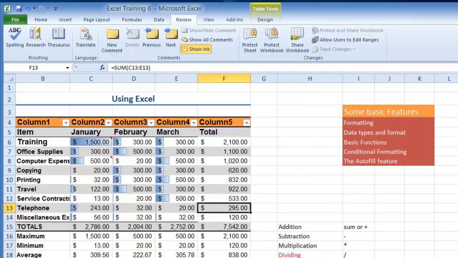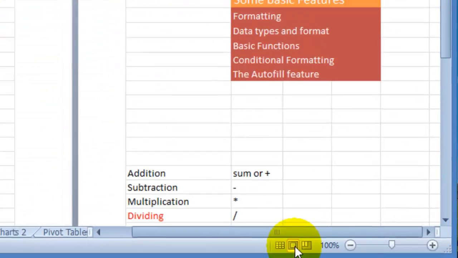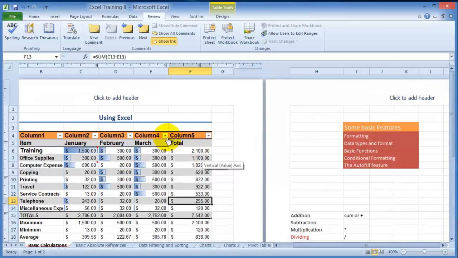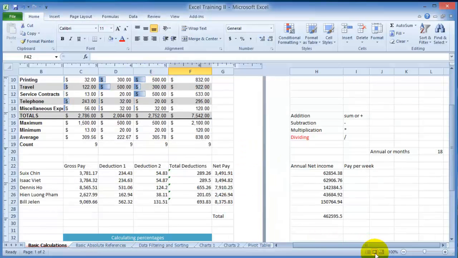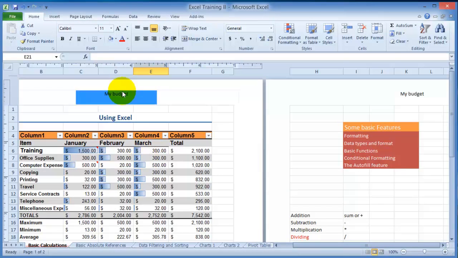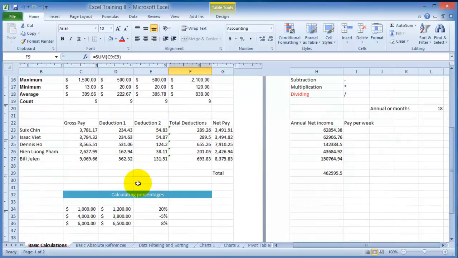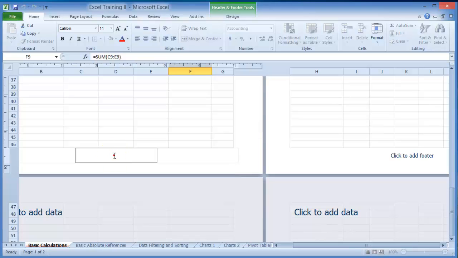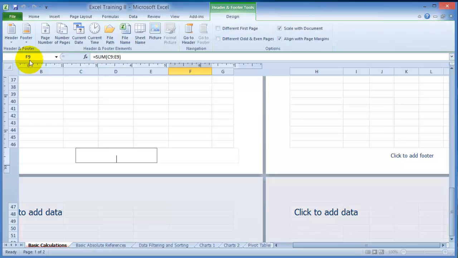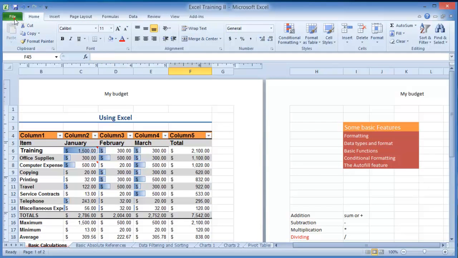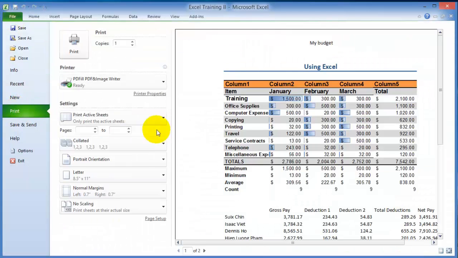One of the things here, under the View tab at the bottom, under Page Layout, you can look at how the sheet will print if you were to print it out right now, by simply clicking on this icon right here. As you are in Page Layout, notice that you can change the heading. You can also insert content in the footer, and under the footer you can go under the Design tab here under contextual tools, and you can insert, for example, the page number or date and time and all that type of stuff. Now once you are ready to print it, you can go under File and then choose Print. Notice a preview will be displayed as you try to print the document.